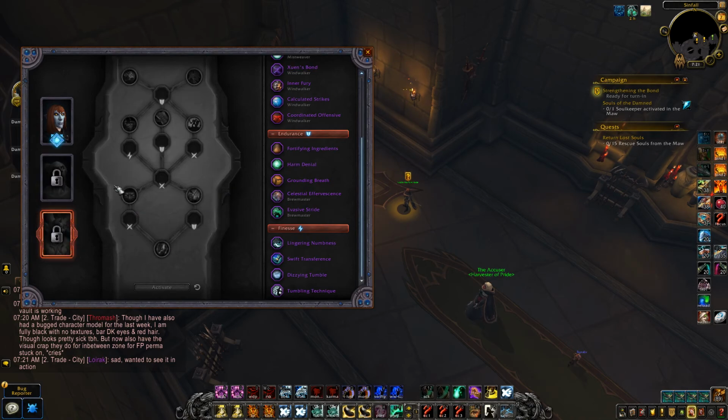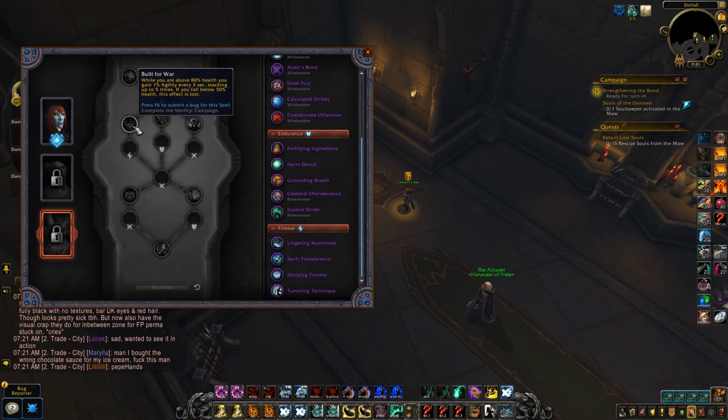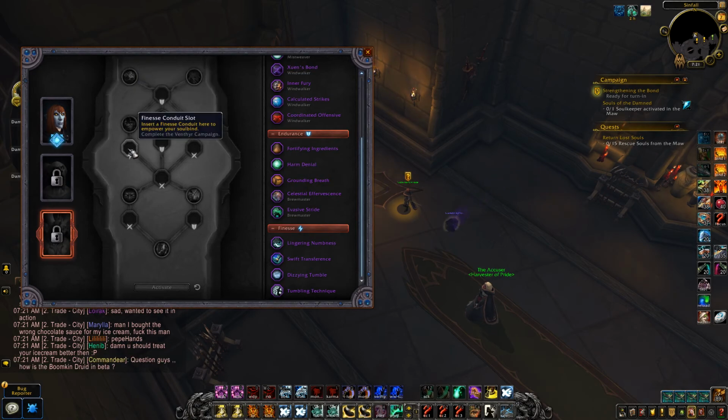And then with General Draven, the first one is kind of whatever. And then you'll get an Endurance either way. Built for war: while you're above 80% health, you gain 1% agility every 3 seconds, stacking up to 5. So 5% agility, and it's lost if you fall below 50%. Really good PvE buff, leads into a Finesse.